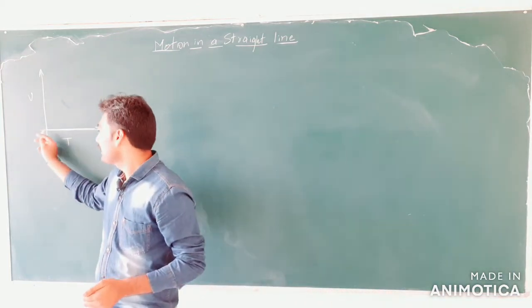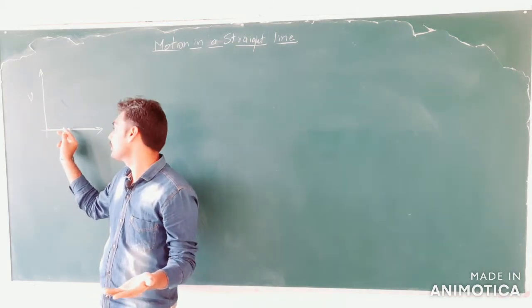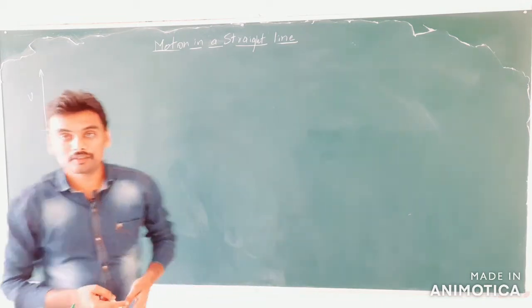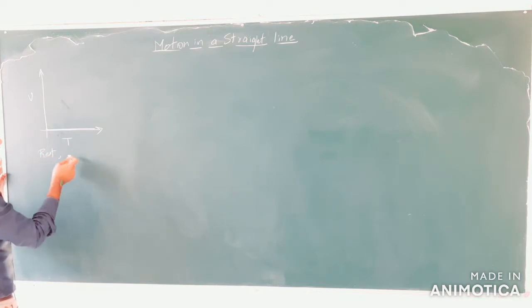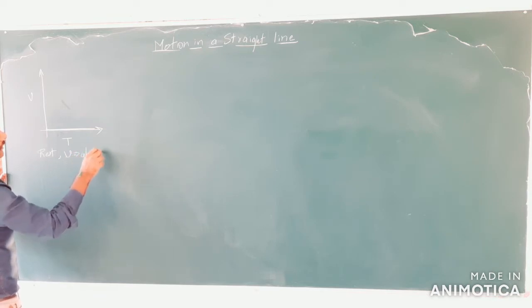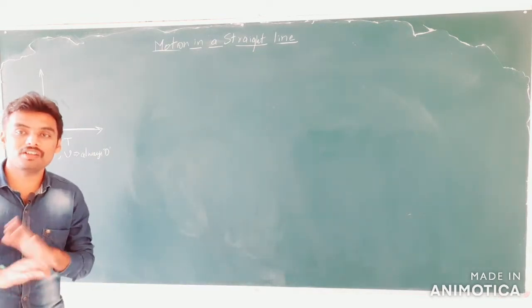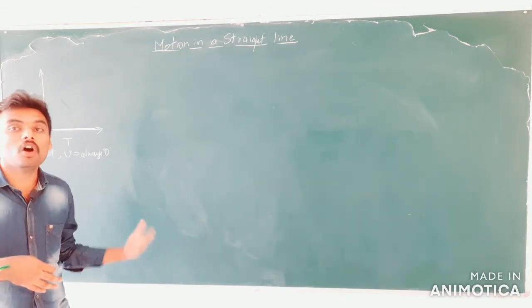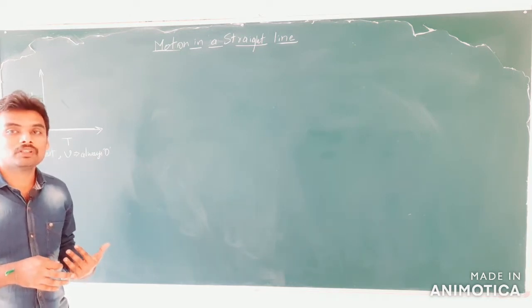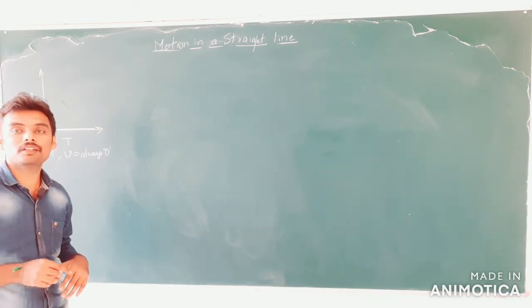Because initially the speed of the body was 0, and after a certain time I observed that the speed is 0, 0, 0. So that's it. The body is at rest. And when the body is at rest, the velocity of the body is always 0. In other words, velocity is 0 and not changing. As long as the velocity does not change, whether it may be 0 or any particular value, acceleration is 0. Keep that in mind.